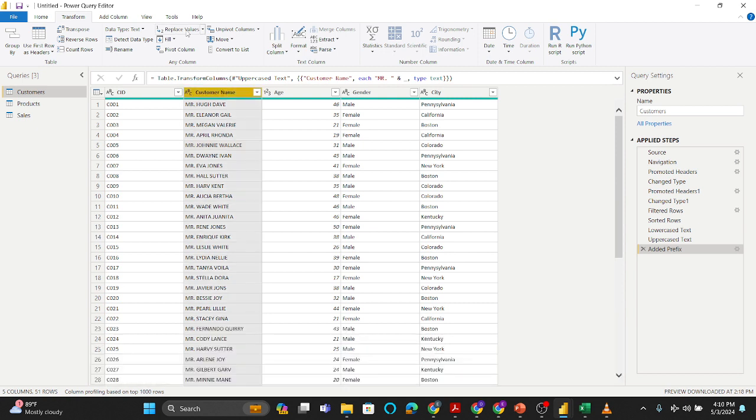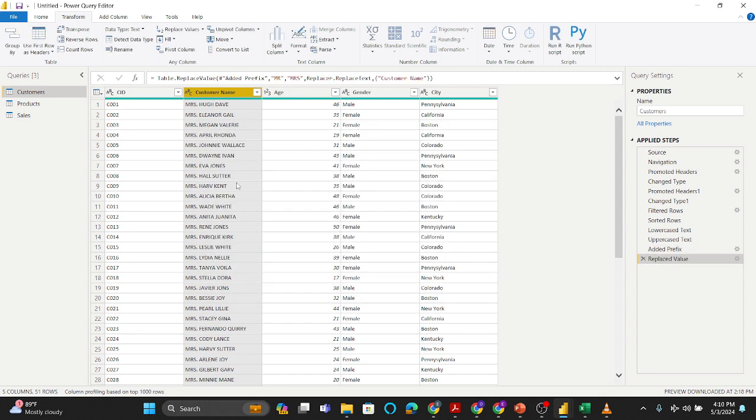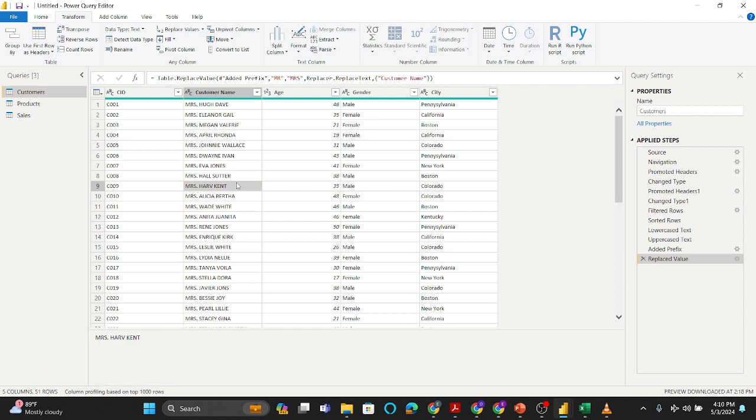So if I click on the replace value option here, you can see replace values. When I click it, it says, what value do you want to replace? So I'm replacing the Mr. And what are we replacing it with? Replace it with Mrs. Something like that. So when I click OK now, it automatically replaces everything with what? With Mrs. And that's replace value. And those are just the different data cleaning operations you can carry out on the text data set.